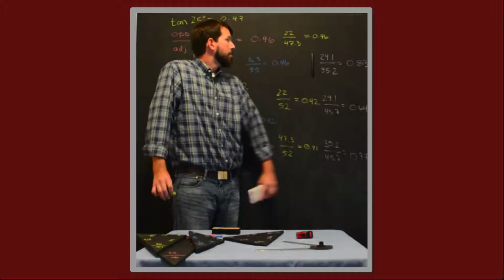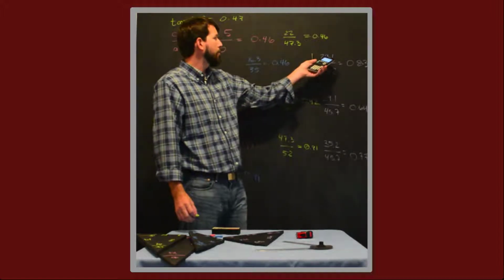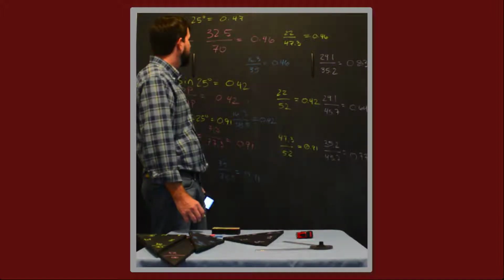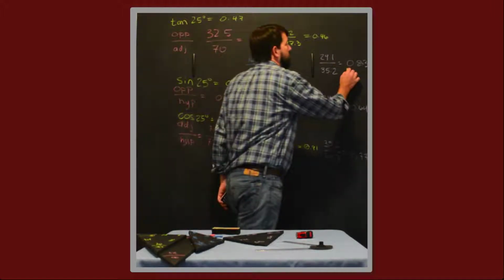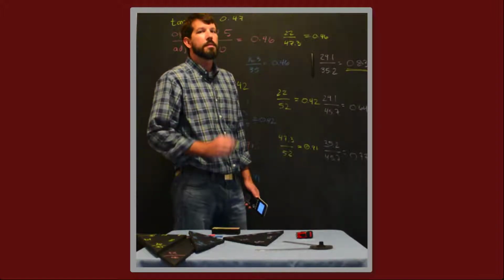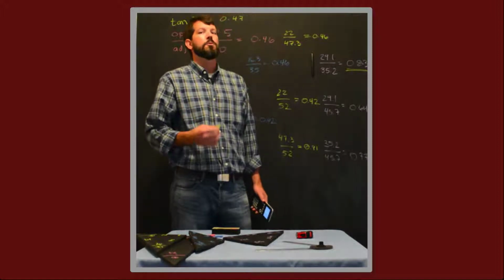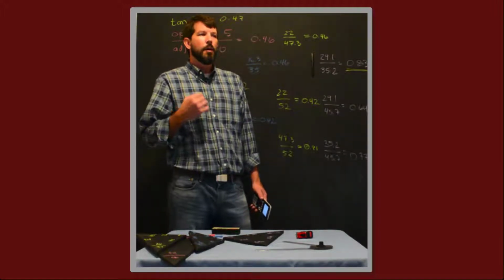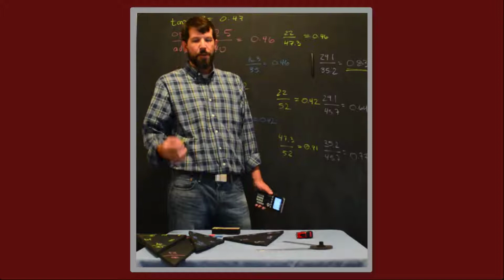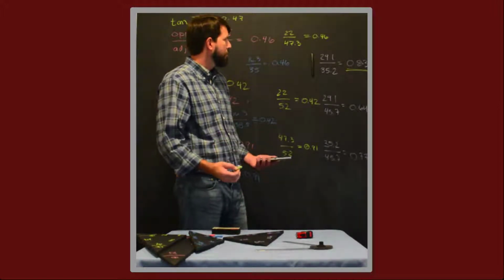Okay, so as you notice, the opposite side divided by the adjacent side in the purple triangle is now different. I get 0.83. I no longer am getting 0.46 because I'm not dealing with similar triangles. They don't have the same angle measures within. I'm dealing with an observed angle of 40 degrees rather than 25 degrees in these right triangles. That changes the ratio of sides.